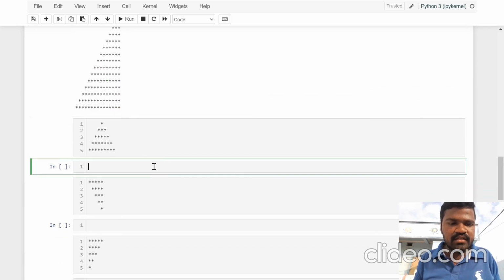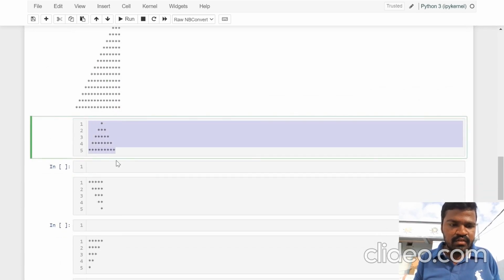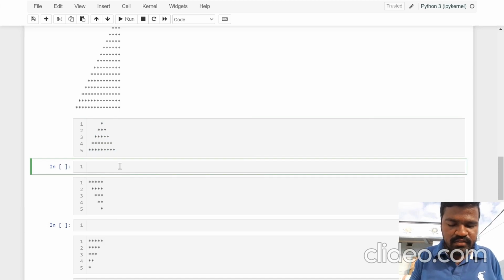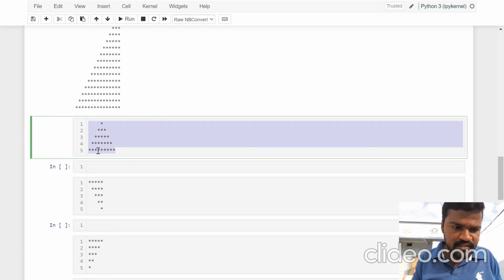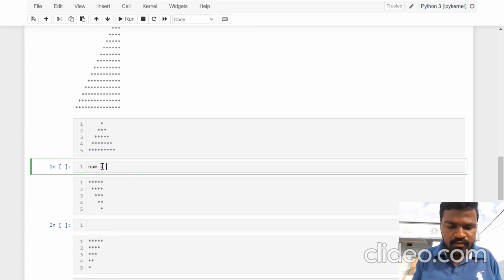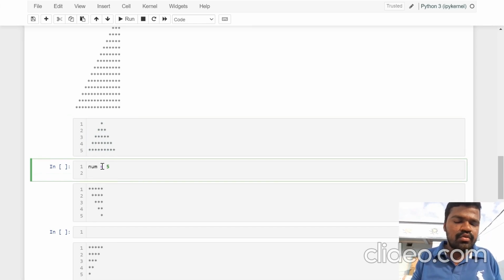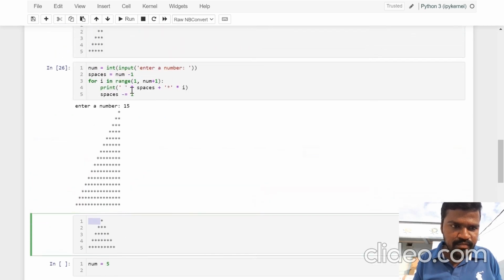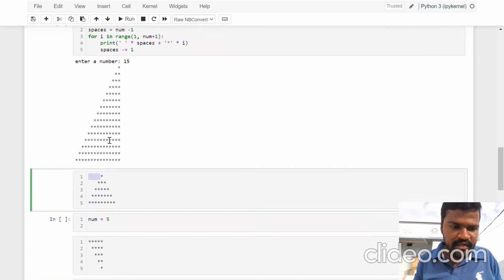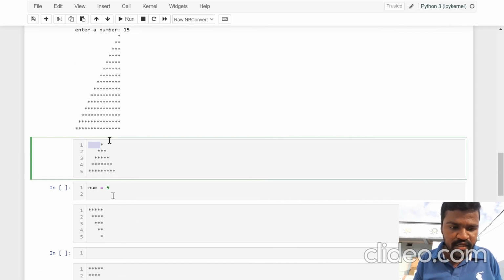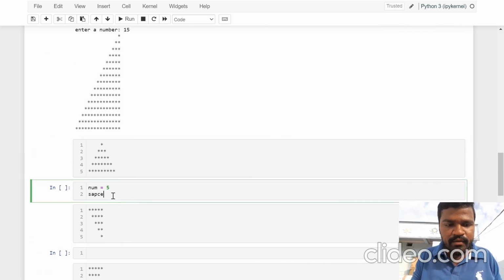So the next pattern that we will be going through is this. So listen carefully here, it is very important. So we will be having 5 rows. Let's take a fixed number as 5. Number of rows is equal to 5. So on each iteration, I will be having these spaces. As you could see, the similar pattern of spaces that we could observe in here also. So I am having a space variable which is number minus 1.